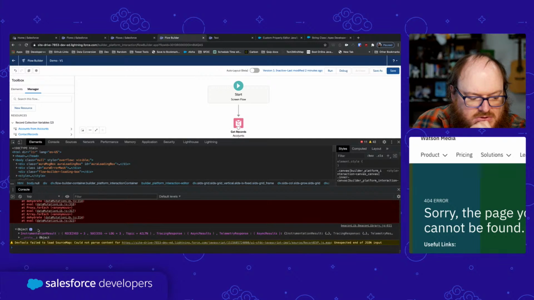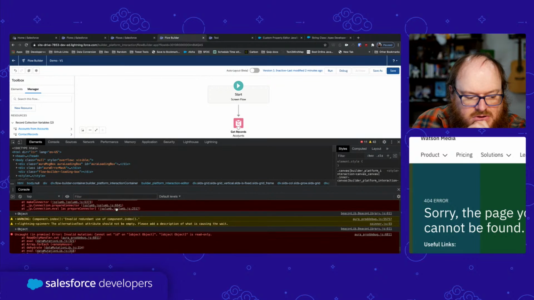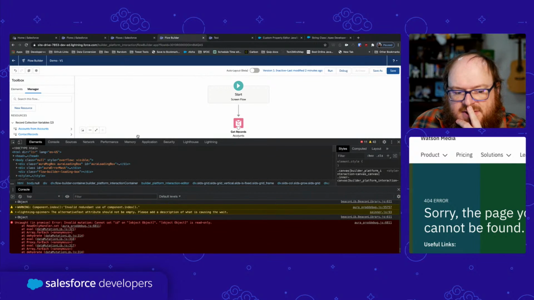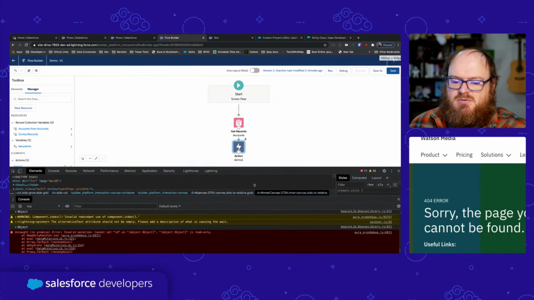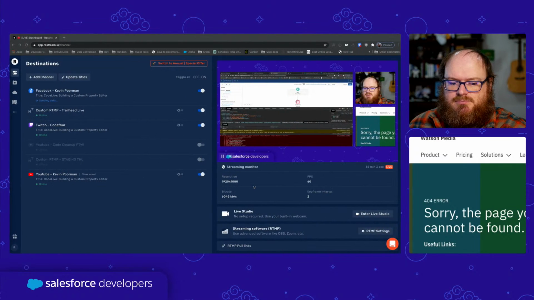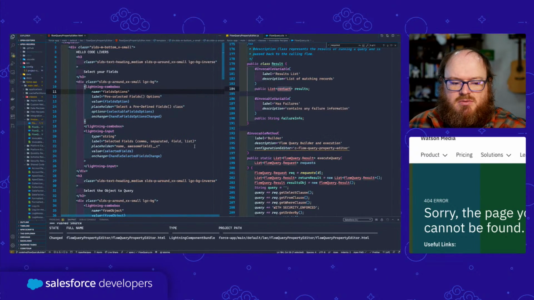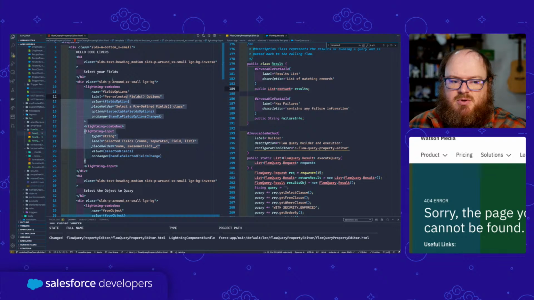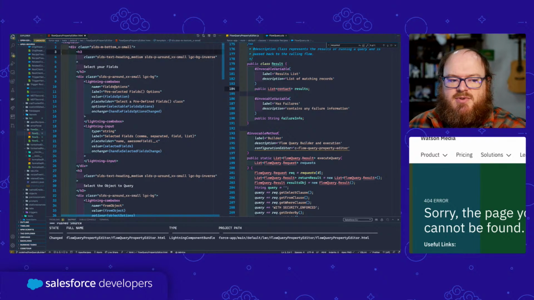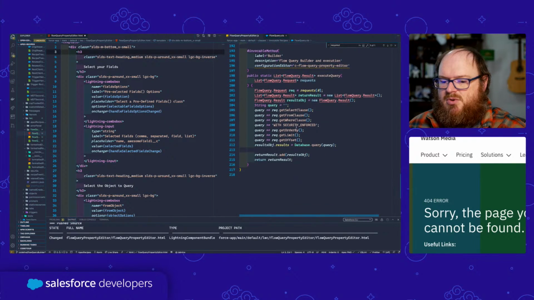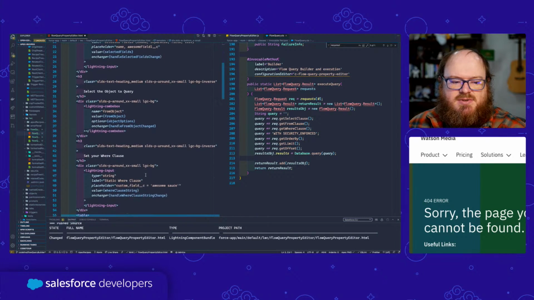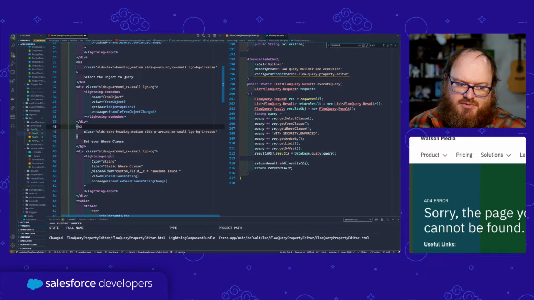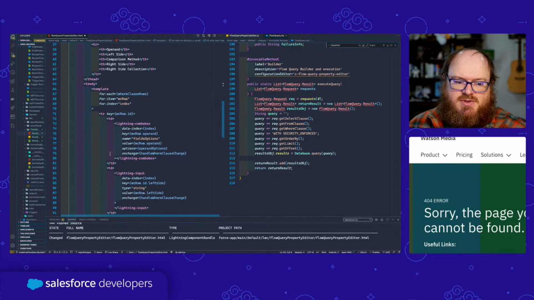Object. I don't think that's it. Okay, so let's figure out what's causing this and see if that may be causing the issue. Make that a little bit smaller. Now, one thing that I've discovered that I can do in order to help clean things up is I can start turning off things. The only one of these that's actually required is our from query, from clause. So we can save that, turning off everything else, and see if that causes it to save.